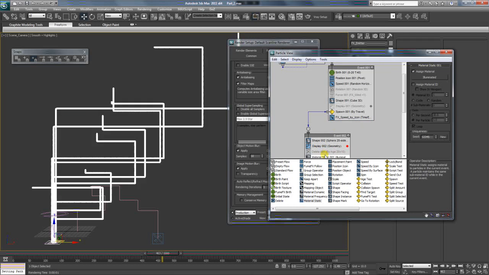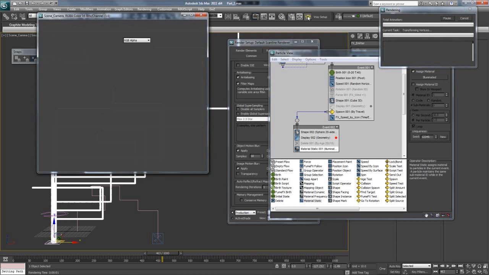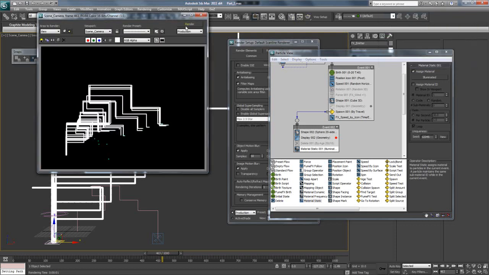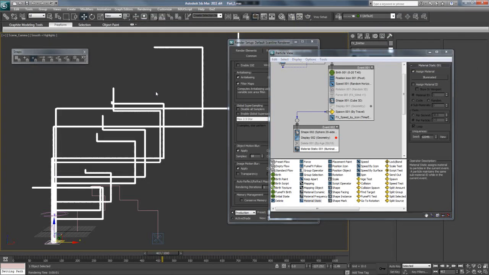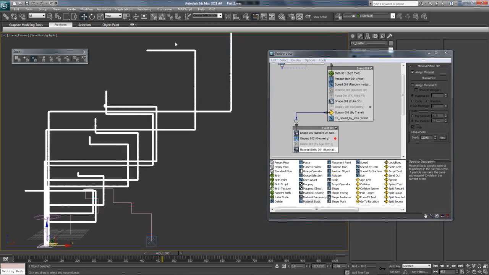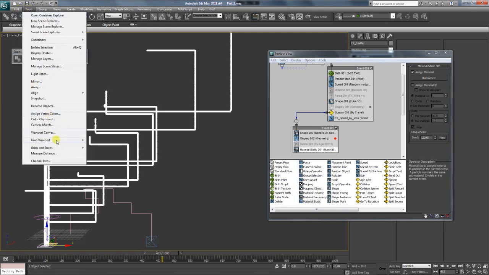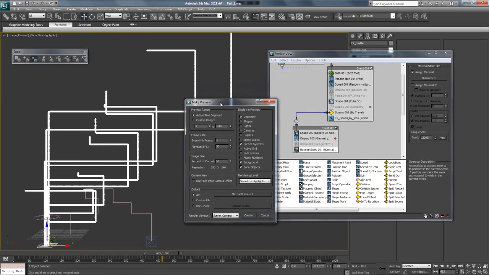So what I'm going to do is I'm probably going to do a quick render animation of this. Alright, so we're going to set up this just to do a quick render test. So we're going to do actually a render preview. So if you go into the tool, grab viewport, and create animated sequence, you should be able to basically save out a quick animation.